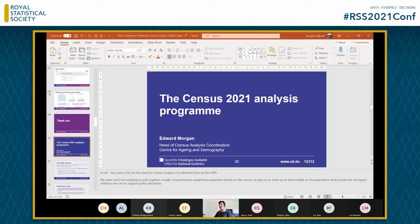Our approach is aligned with the UK Statistics Authority strategy, Statistics for the Public Good, and we follow these 4 pillars when we do our work. So our first is ambitious. We're very keen to shine a light on all areas of society across all topics and all phenomena we can think of. Secondly, we try to be as inclusive as possible, and so we produce statistics on every subpopulation we can possibly dream of, and we're very keen for anyone who engages with our outputs or analysis to be able to see themselves in the data, no matter who they are or where they come from.